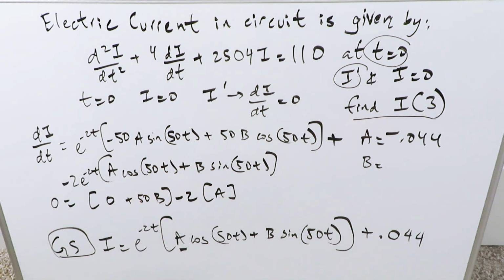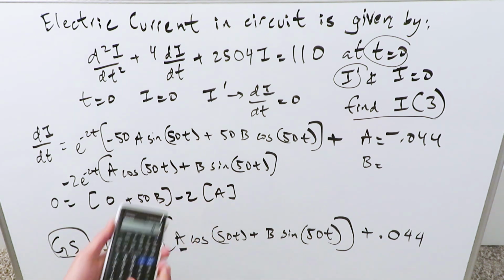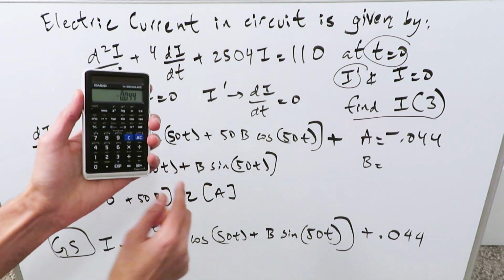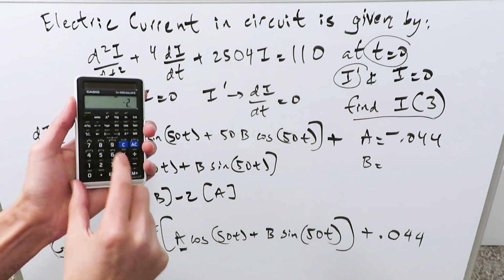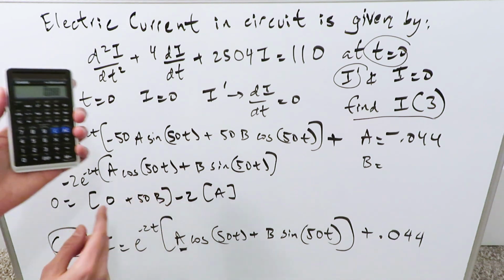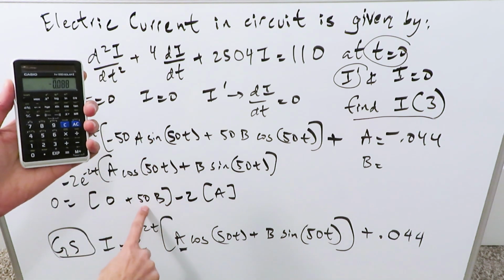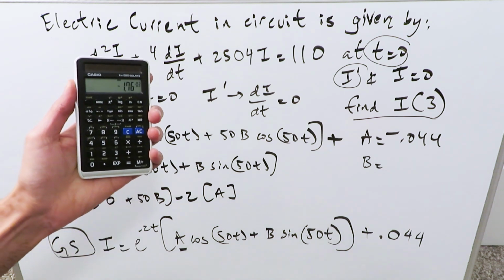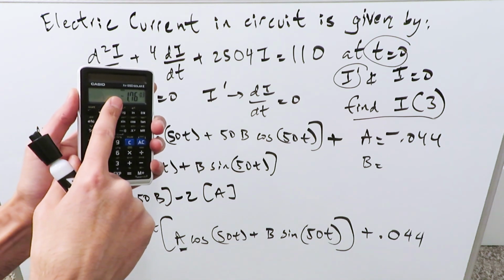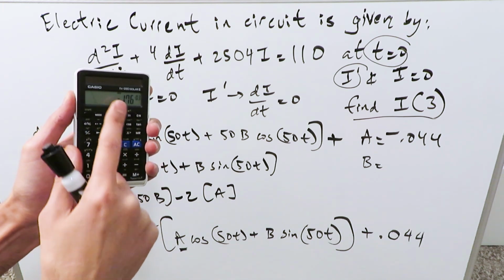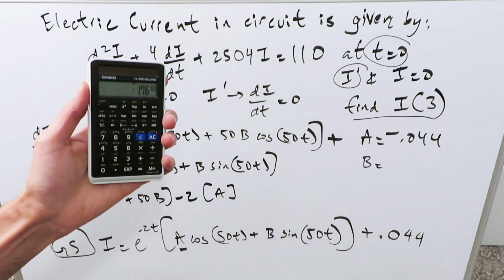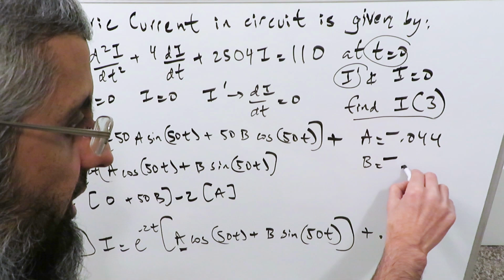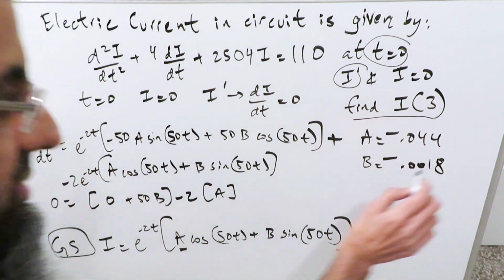Let's run this through our calculator. I have here an a value of 0.044 negative. I'll multiply it with minus 2. I'll push this on the other side, it becomes a negative value. I'll divide it by 50 because it's a 50b. Divided by 50, this here will be my b value, minus 0.00176. But I can round it up to minus 0.0018. Nothing but calculator values. Minus 0.0018 is my b value.